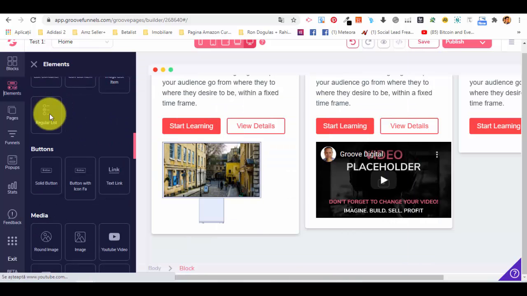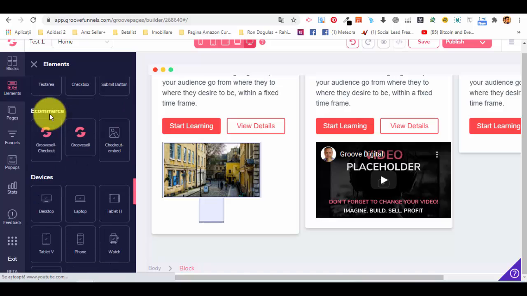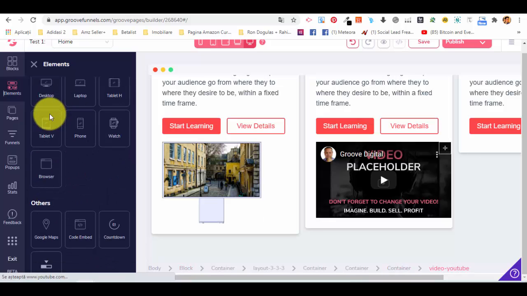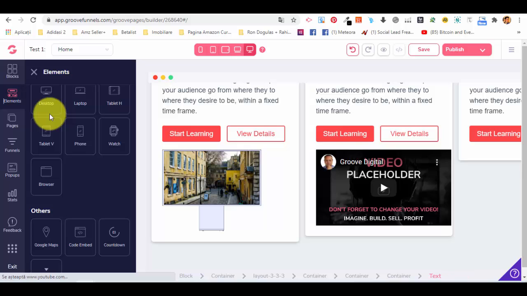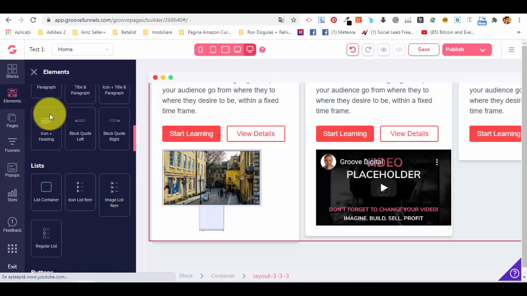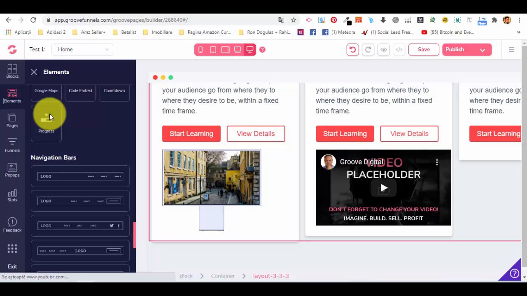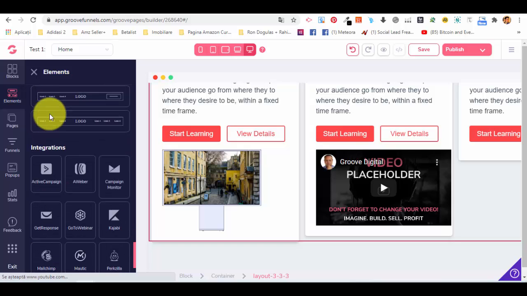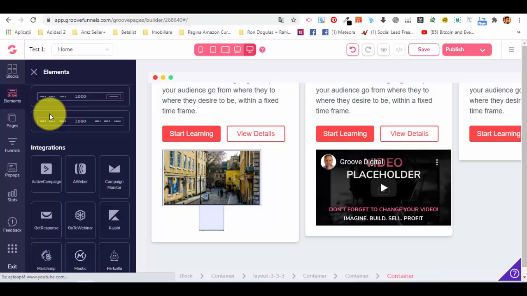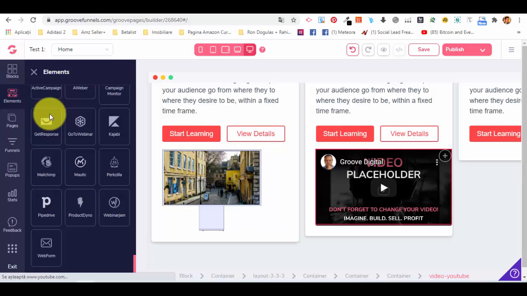You just go ahead, choose the ones that you want, and insert them into the blocks that you already have, or create new blocks. And then after you are finished with the page, click on the preview button and you are going to see the final result, how the page looks. As you can see, we have a lot of elements here, so you pretty much have everything that you need in order to build a landing page or a sales page, because you also have the integrations with ActiveCampaign, Aweber, a lot of integrations with email services.